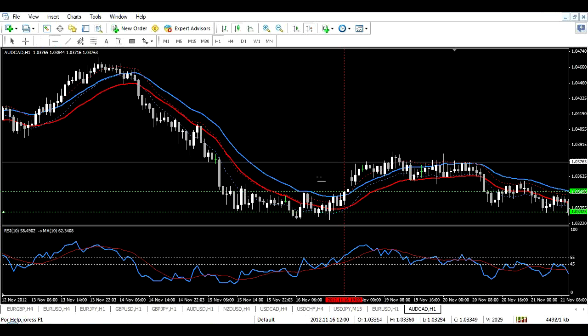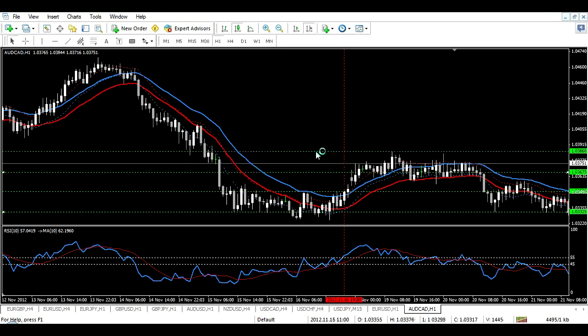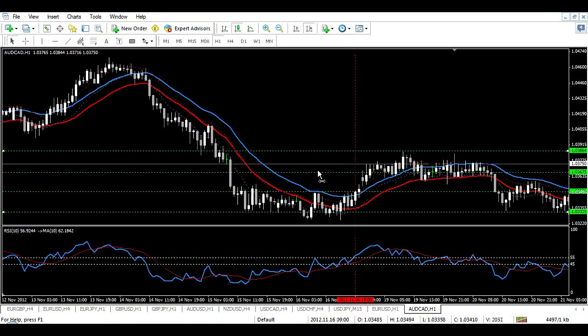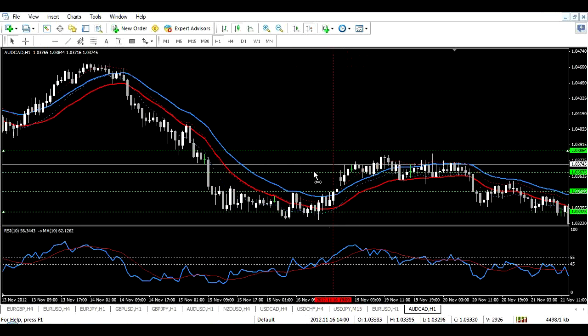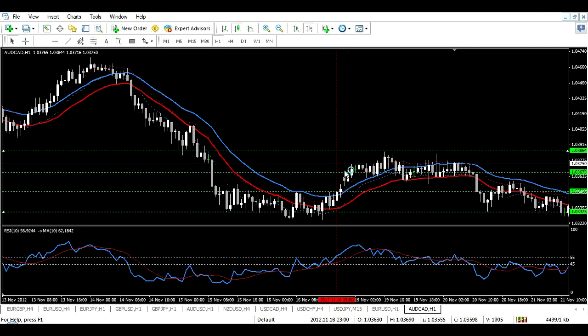So the way I do the 2-to-1 is we will have a 1-to-1 and we'll have a 2-to-1 level on the chart. When price hits the 1-to-1, I like to move my stop loss to break even.